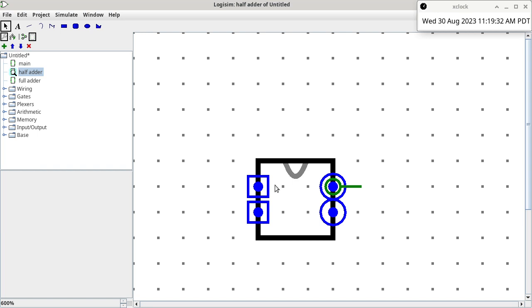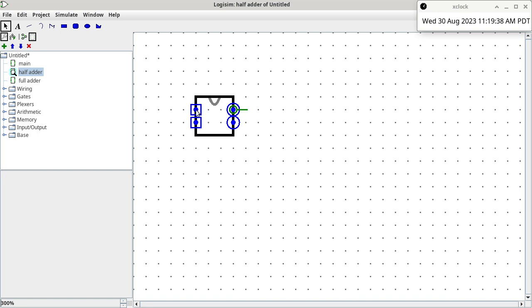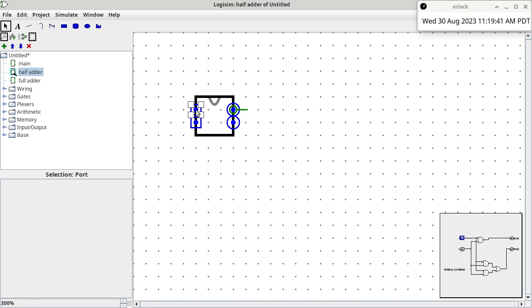And if you cannot remember which one is which, there's an easy way to help you remember. You long click a pin. If you long click a pin, do you see a picture in picture at the lower right hand side? That highlights the actual input pin corresponding to the pin on the packaging of the chip. So if you ever move things around and you cannot remember which one is which, this is how you can figure it out.